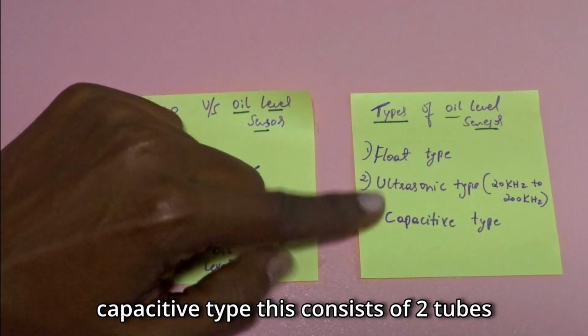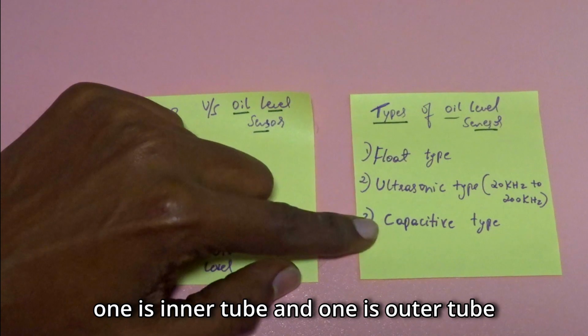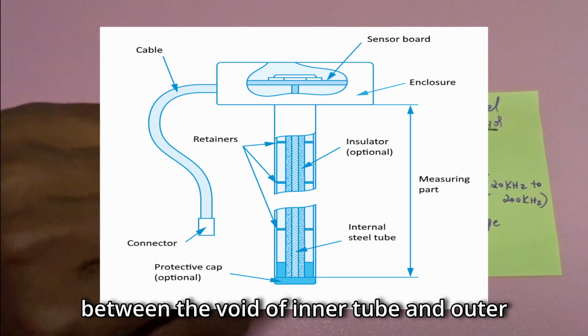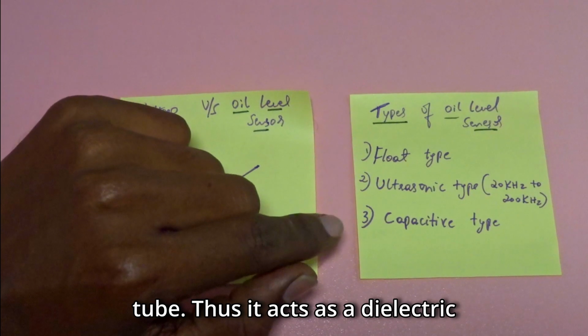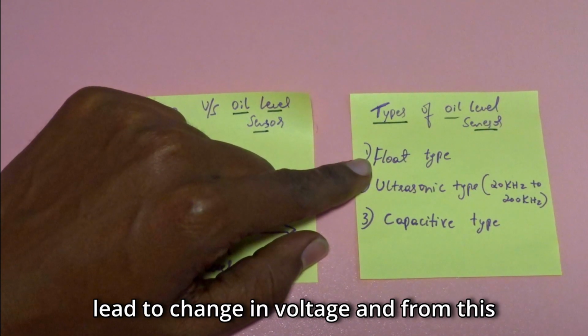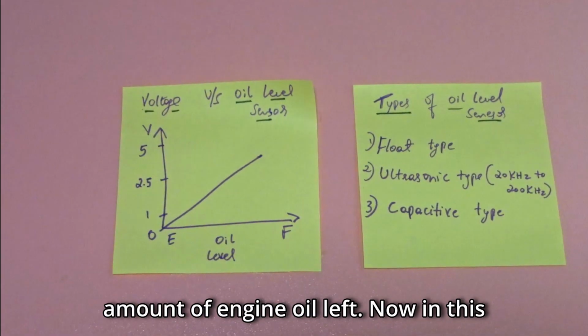Now when it comes to the capacitive type, this consists of two tubes, one inner tube and one outer tube, usually present in the oil sump. As the oil level increases, it fills in between the void of the inner tube and outer tube. Thus it acts as a dielectric element, and as the oil level increases, the capacitance increases. Thus it will lead to a change in voltage, and from this change in voltage we can find out the amount of engine oil left.